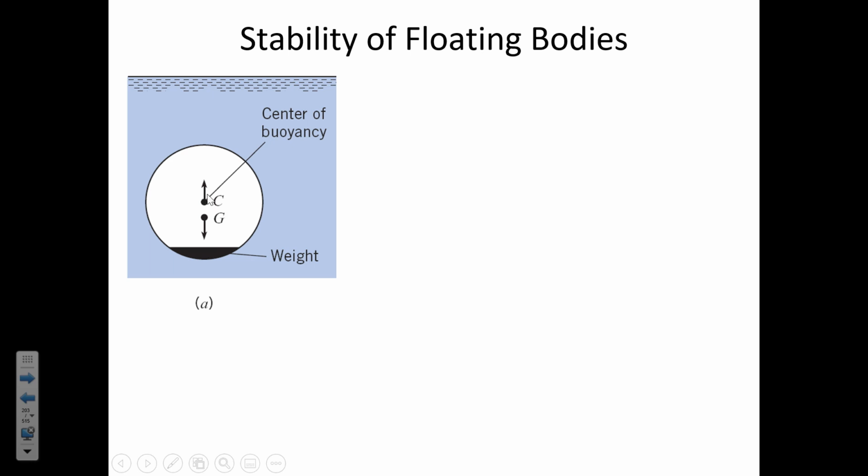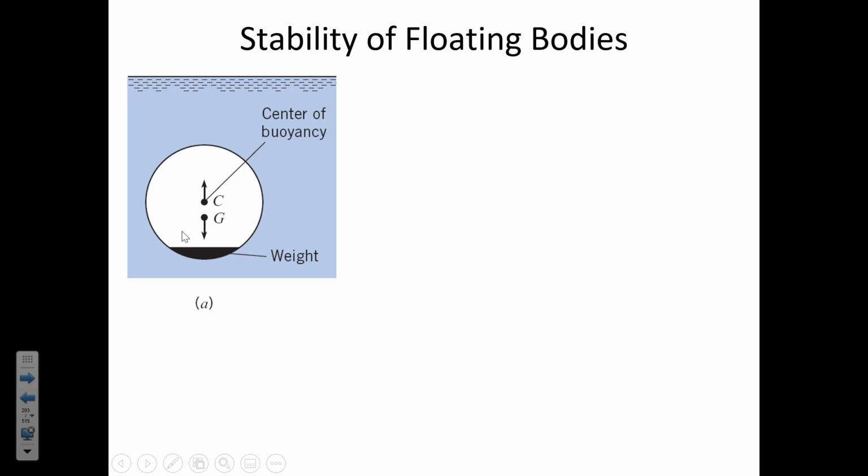There's a couple of points that are labeled here. C, the center of buoyancy, the location of that is determined just by the shape of the object. So it has to do with the water that's been displaced. And so the center of buoyancy has no effect based on the weight being there. The center of buoyancy is just dictated by the shape of the object and the water that's been displaced.